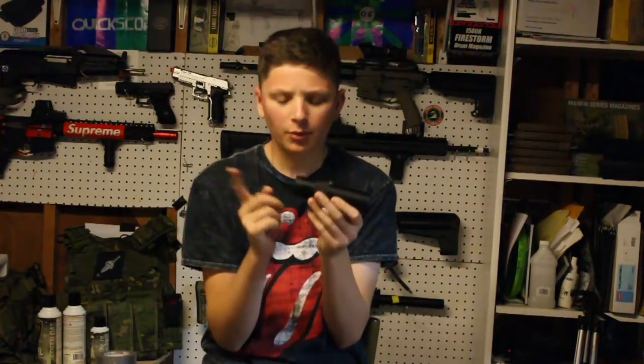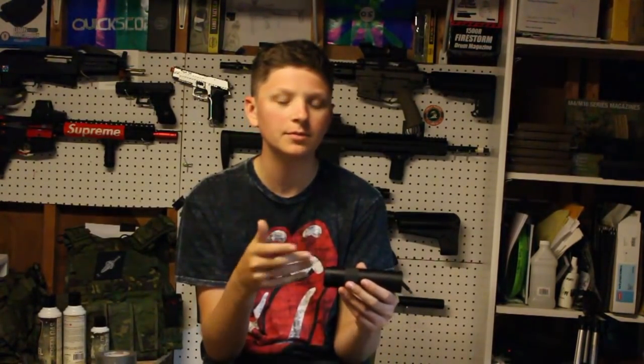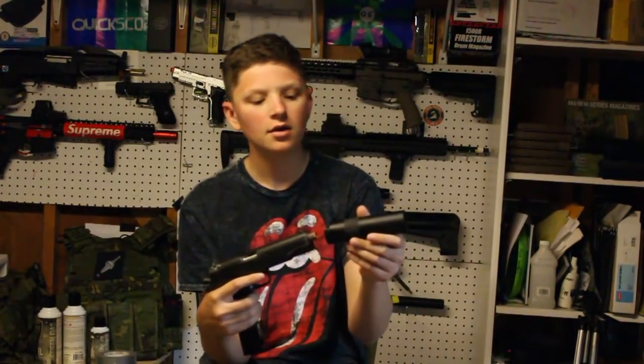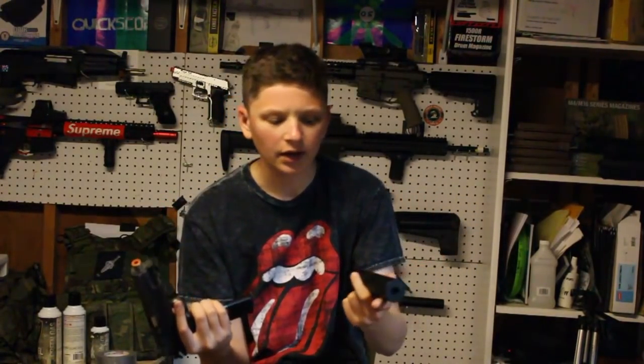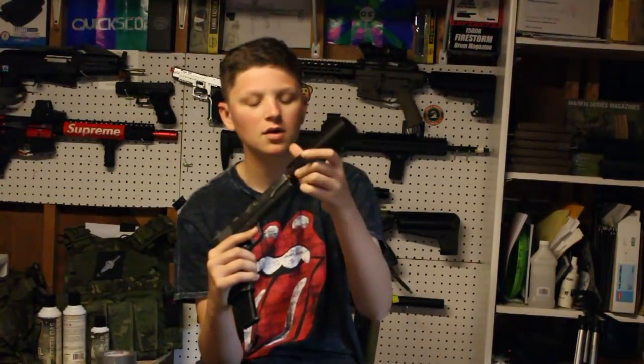Now, the one thing that really annoys me about this, because I really only want to use this on a pistol, is that when I put it on my pistol, if you guys saw from the beginning, I push the on button, take the first few shots, and you can't see any BBs. My guess is the tracer just turns off. The recoil is so strong that when the slide goes back, it knocks the button back in and turns it off, which is really annoying. So if you guys do get this, try it on your pistol. If it does that, then there's really nothing you can do about it, because that's just how it is.